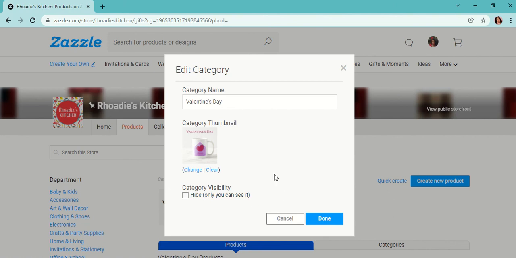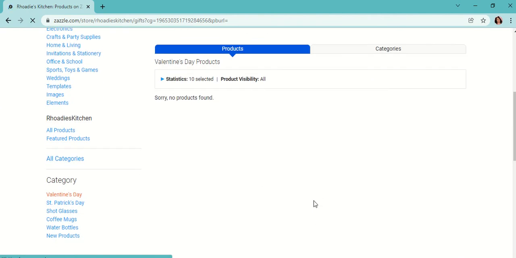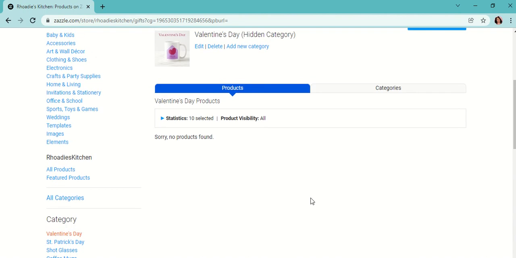So what I do is, since these are new categories, until I sort them out and put my products into each category, and sometimes it takes a whole day for it to show up, I just hide it until all of my categories have their products. And then I will come back, because right now it has no products in it.